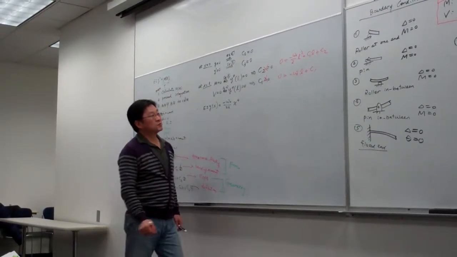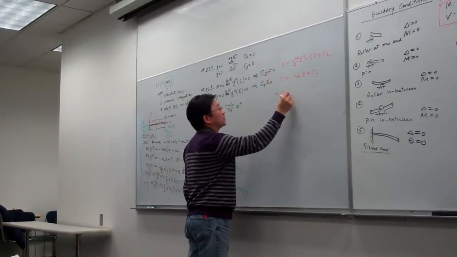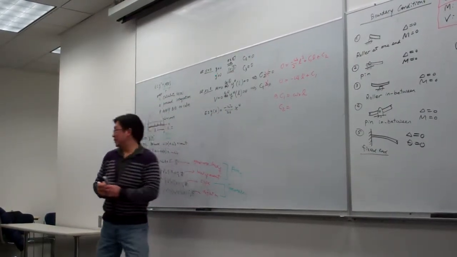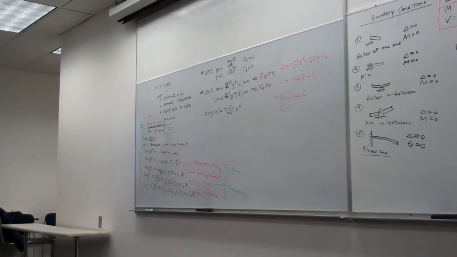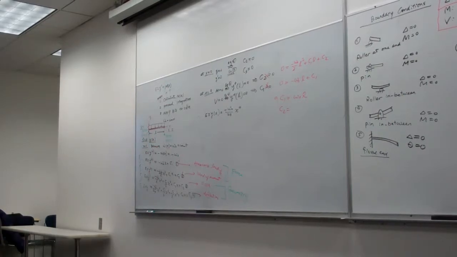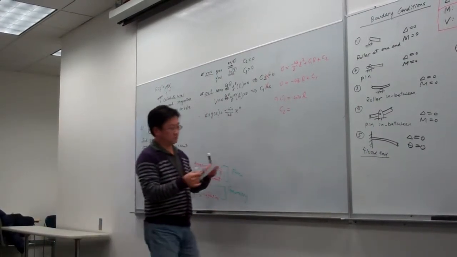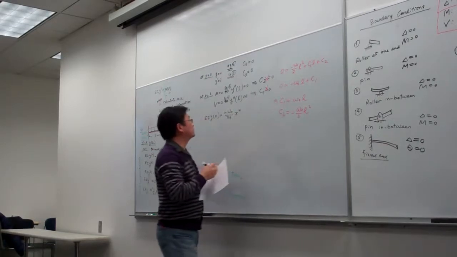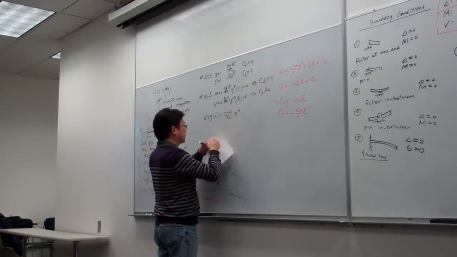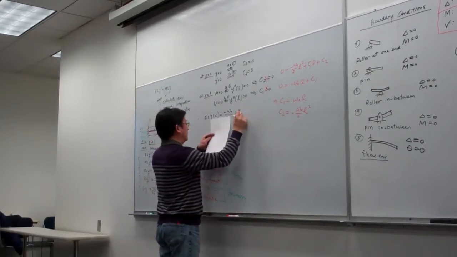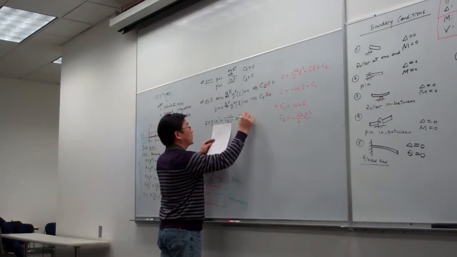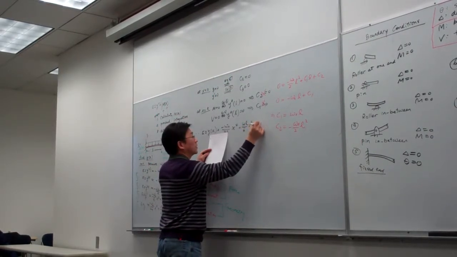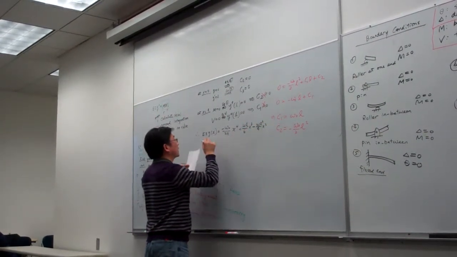So here, C1, C2 shouldn't be equal to 0. From solving for this one, C1 equal to omega L, and then C2 will be equal to how much? Let me copy my answer. Minus omega 0 L squared. Sorry, so here we should have two more terms here: plus 6 omega L x cubed minus omega L squared x squared. Yeah, that should be the final answer.